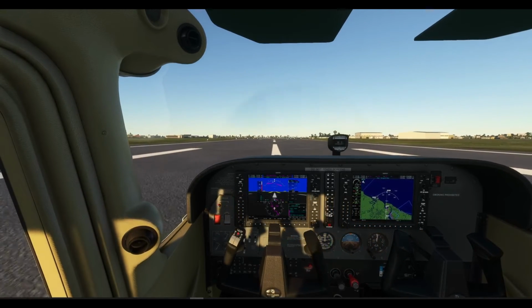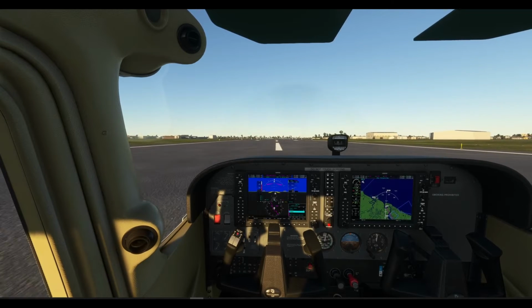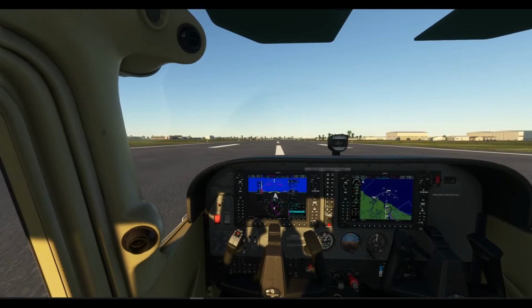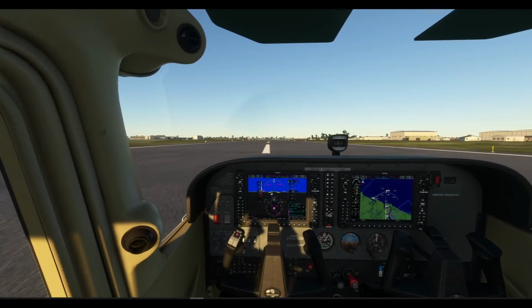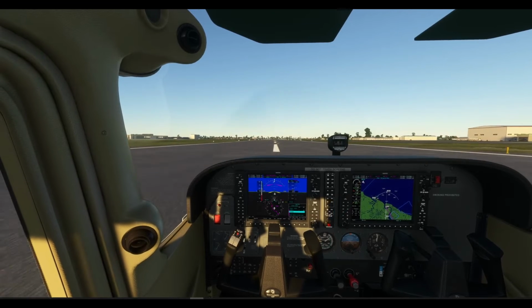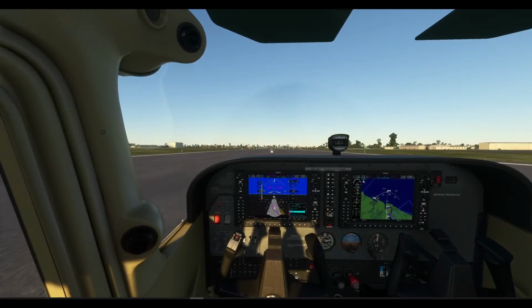So takeoff is set. From Chattogram traffic to Mike India Sierra, taking off runway 23. Rotate.